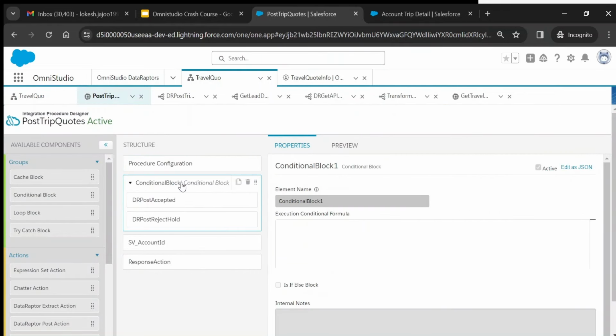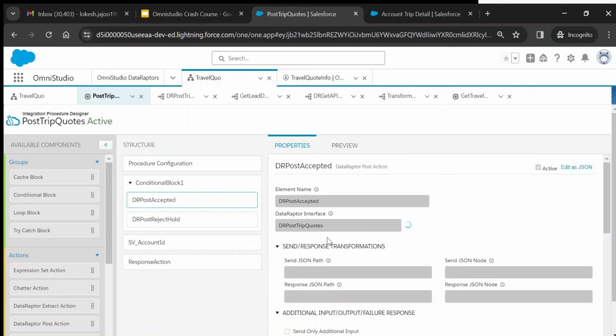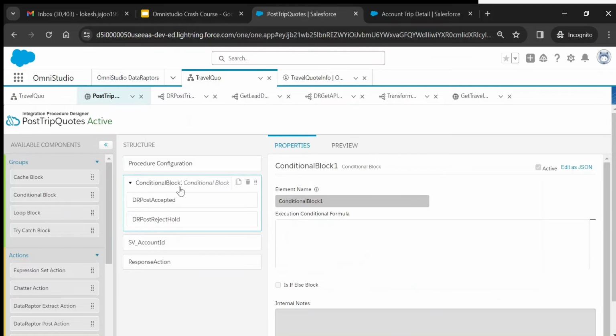And here I'm using a conditional block. Why am I using a conditional block? The reason being, if I'm accepting the case, I'm just gonna call this particular data raptor, which will create account and account trip details for me, or else I'm just gonna create an account. So for this conditional block, I can just drag this particular conditional block here.